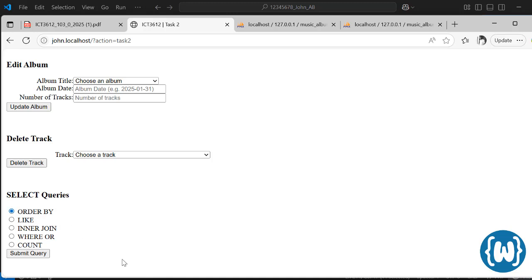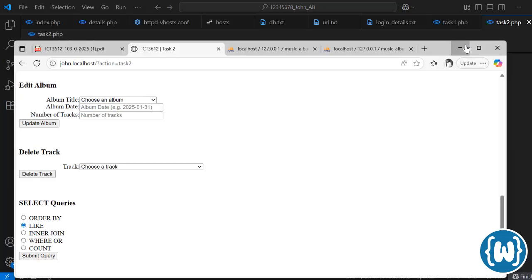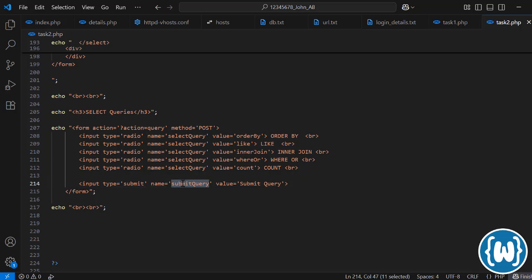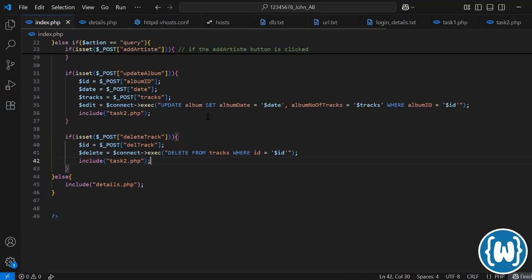Let's assume order by, and then you are now going to click on the submit query button. Then that is when something is going to happen. So it's a two-step process. You have to click on any of the radio buttons and then you have to click the submit query button. So let's handle this submit query button in the index.php file.